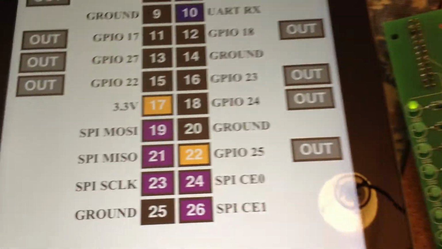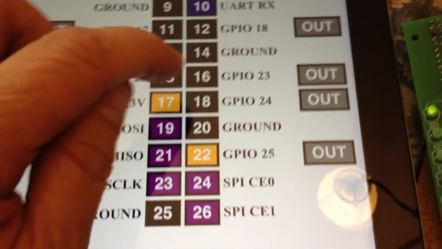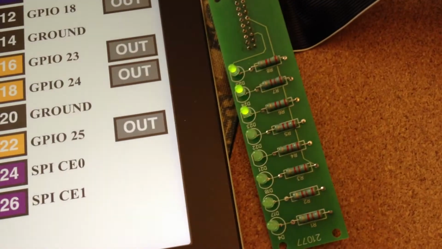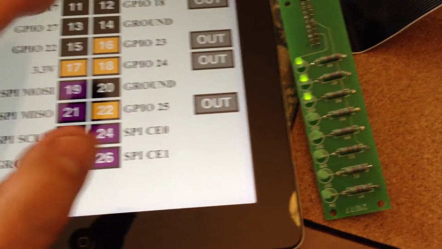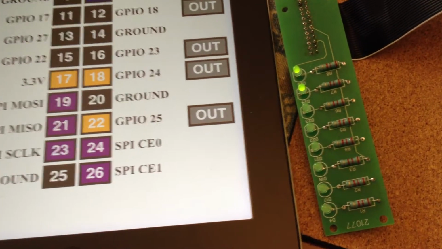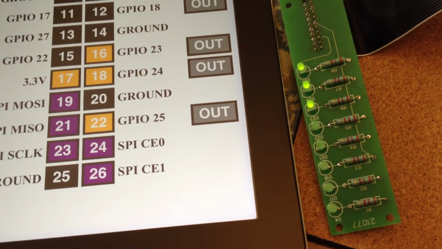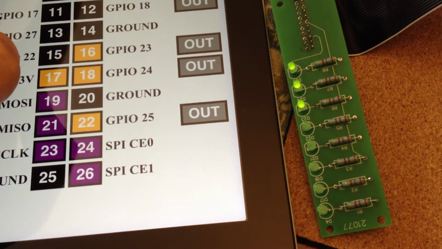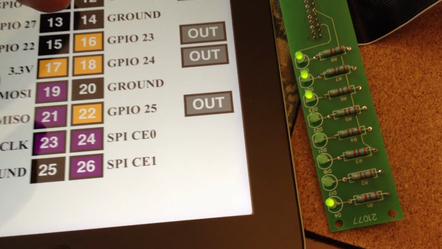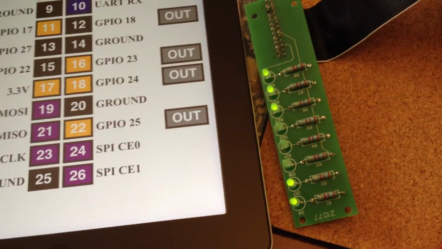Bingo, pin goes up. If we were to tap the next output pin, let's see, we'll tap that one and that one. Those two go high. There, it's gone on. So you can see by tapping them off, tapping them on, not ground, but on, you can quickly show that your Raspberry Pi is being controlled by this iPad right there.